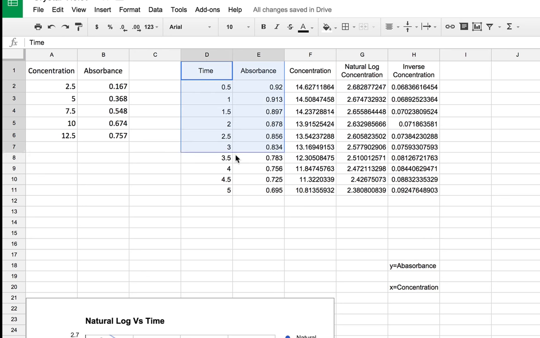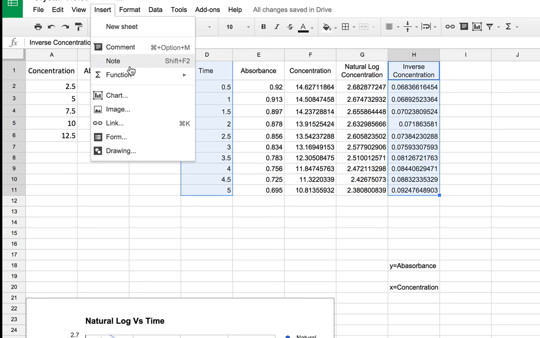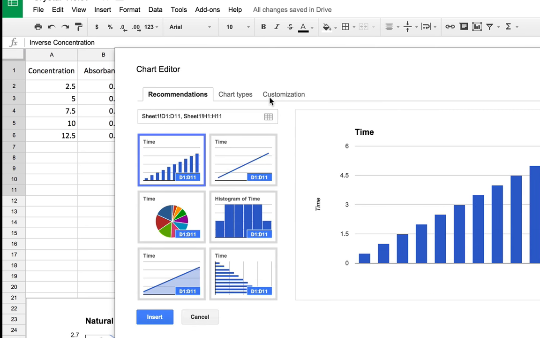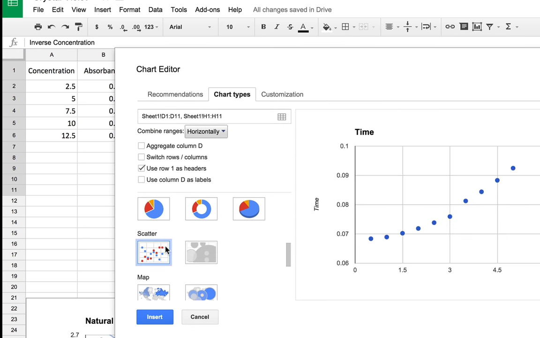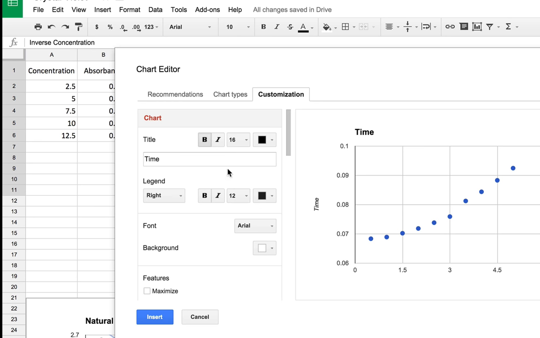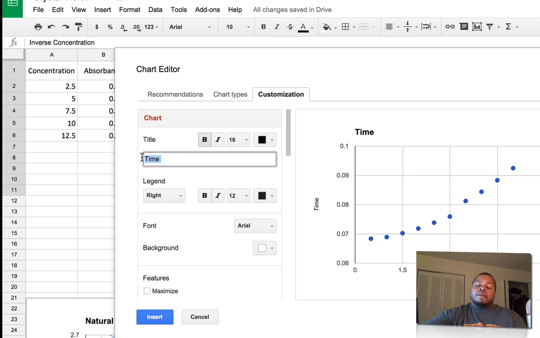Again, select both columns and insert chart. Because this is my final graph, I'm going to look at how my values are and which one gave me the most linear plot. That will determine my order, and I can proceed from there.